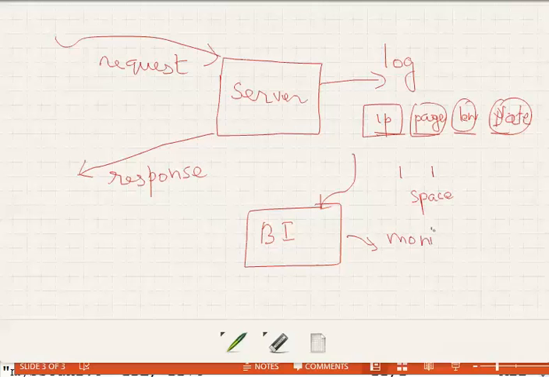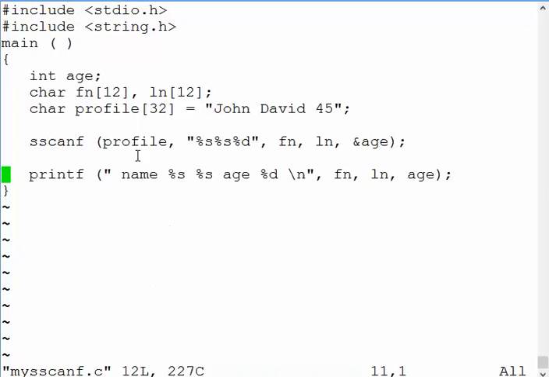That's how Google does it. So it's easier if I can use sscanf. I get the log generated by this Apache server, and I can take the log and feed it into my program using sscanf. That is one of the uses of sscanf.